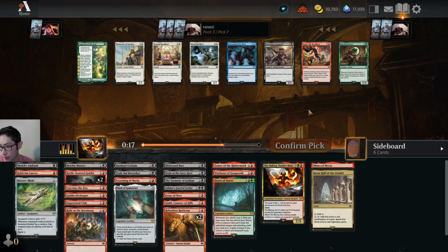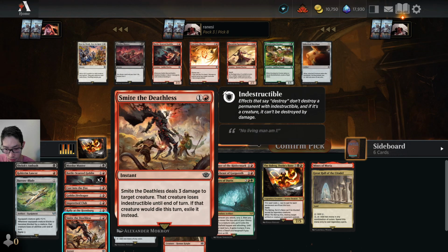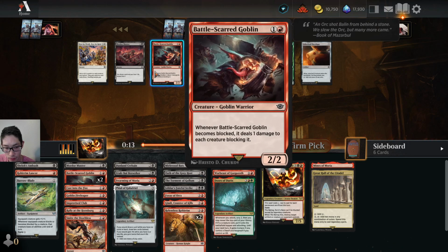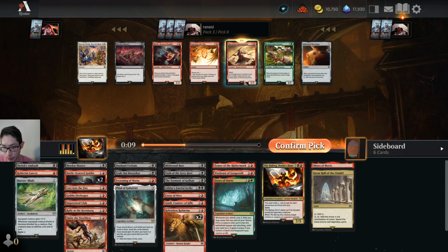Smite the Deathless, not a bad removal. I do like the Vanguard here, but this is a pretty solid removal, so we'll take that. 3 damage to our creature, and that's indestructible until end of turn, and you can exile it. It exiles if it's going to die. Okay, another goblin here, which is quite nice, or I guess the Spear Master is good. We need 3-drops. It's good enough.